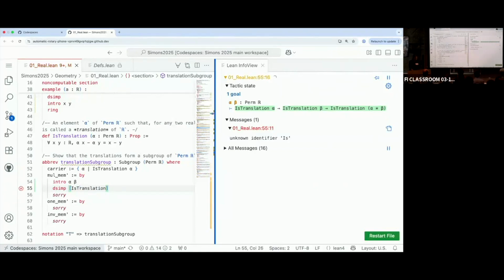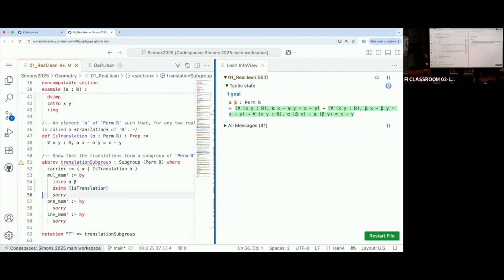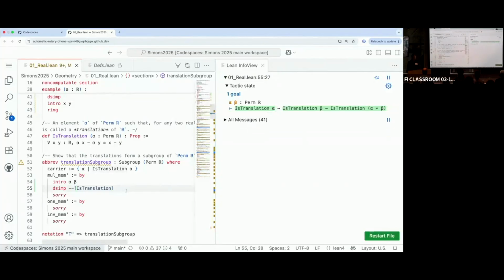Okay, let's further take apart the is translation part, and now I have to prove: if I know for all x and y that alpha of x minus alpha of y is x minus y, and if I know for all x and y that beta of x minus beta of y is x minus y, then I have to prove that for all x and y, and now we see the order of the composition, alpha of beta of x minus alpha of beta y is x minus y. That was a lot of unfolding at once, but now we fully understand what we have to do. So maybe I'll save that for later. We can come back to that part and just keep it as is translation for now. What else could I do on the problem as it stands?